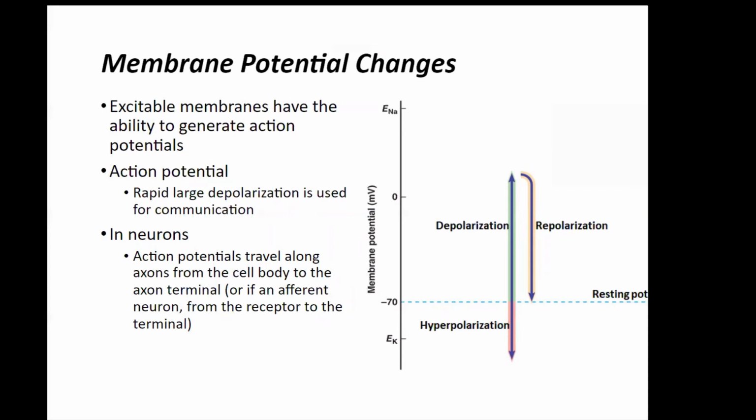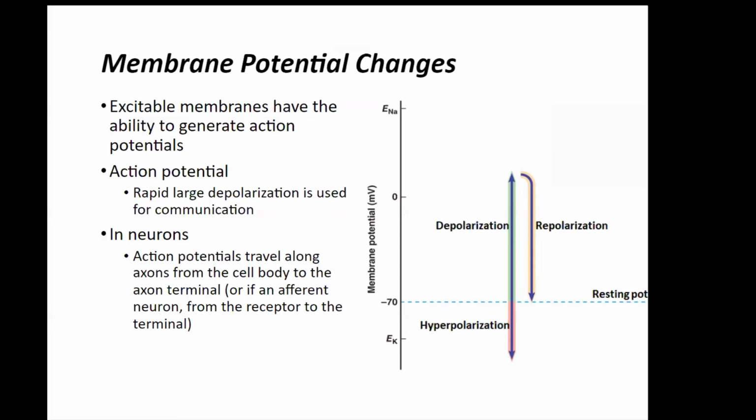And it's used for communication, and specifically for longish distance communication. So an action potential can travel quite far. We'll see nerves that go all the way from your brain to your stomach. So an action potential can be used for long distance communication by sending this large wave of depolarization.